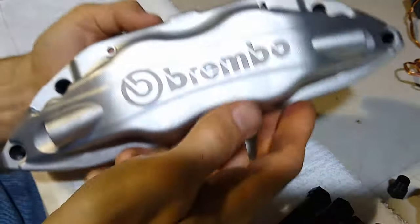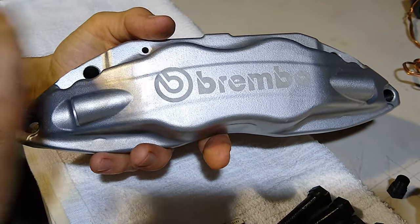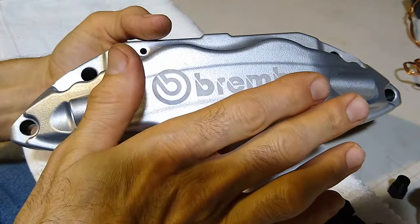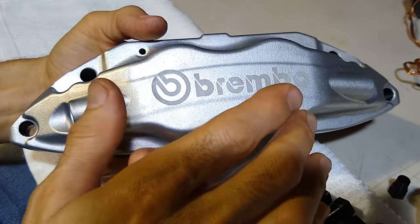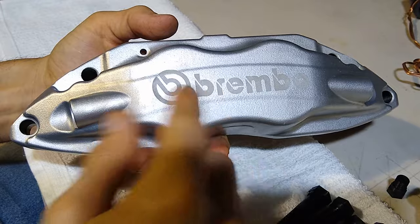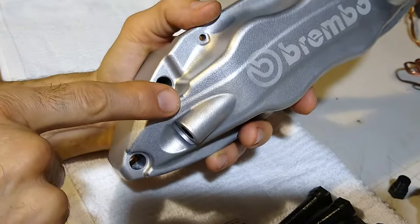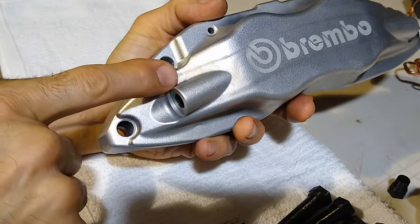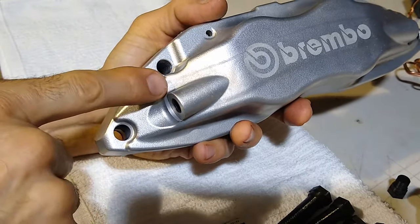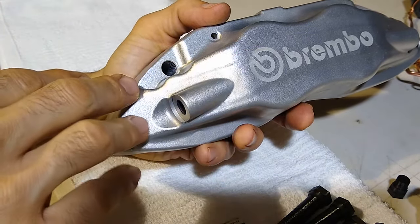So what I would do different is blast everything with extra fine glass bead media, but don't do the logo last. That's what I would do different. I wouldn't mess with the logo now, because if it does stain like here, you see? See how this is all brown and nasty now? So I got to get that off. The only way to get it off is to vapor blast it again with the extra fine glass bead media, and that will restore the finish again.